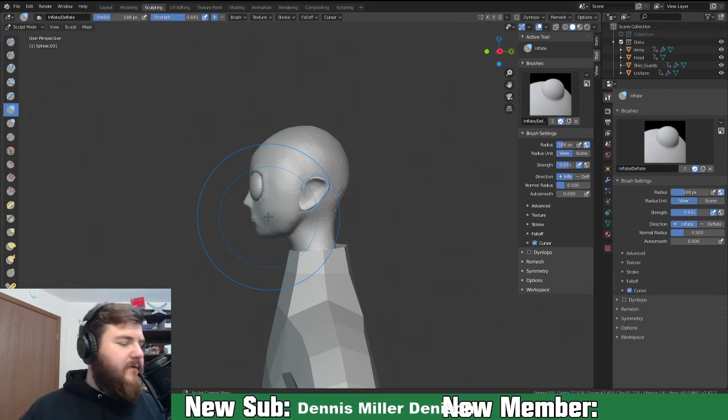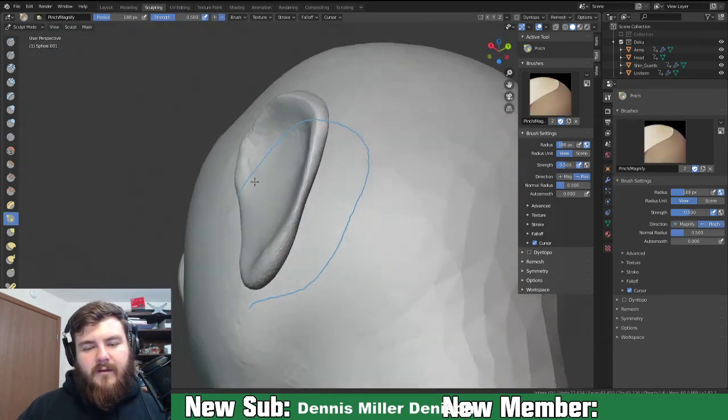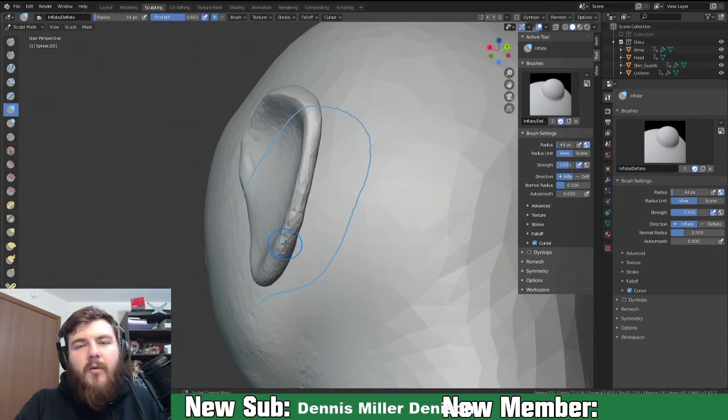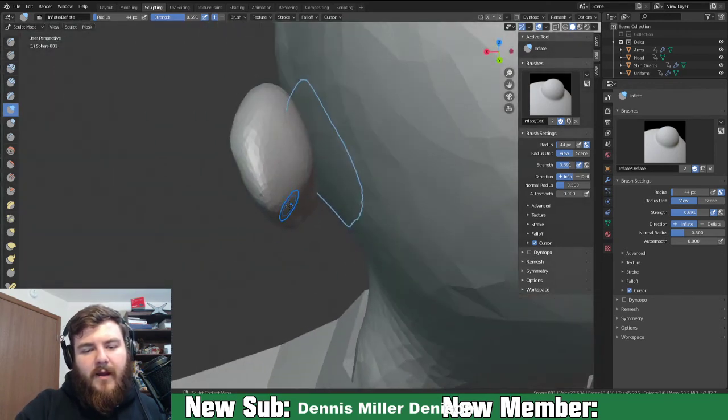Do I usually use the pinch brush? When it calls for it. So if I were really trying to get this area to be super crisp, I would use the pinch brush. But no, I don't usually use it. But I guess that depends. If I'm doing hard surface sculpting, like sculpting a robot or doing something metallic where there needs to be super fine edges, I'll use the pinch brush quite a bit. But otherwise, no, that doesn't happen much.